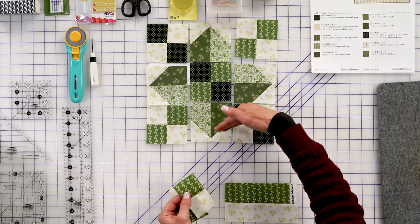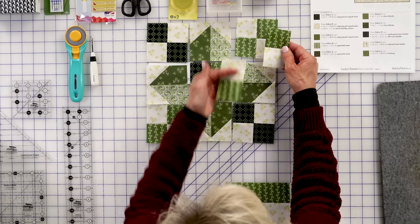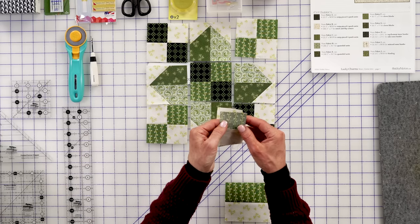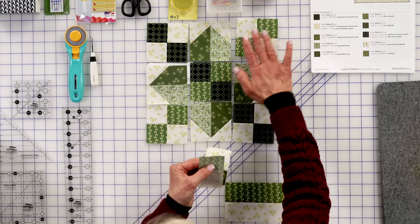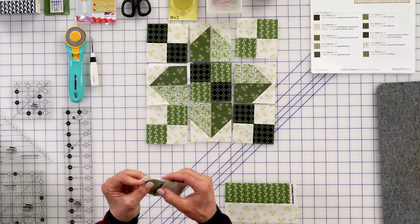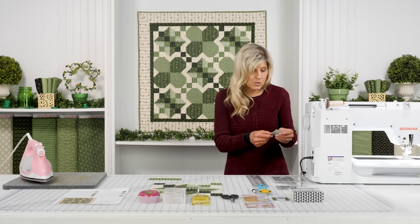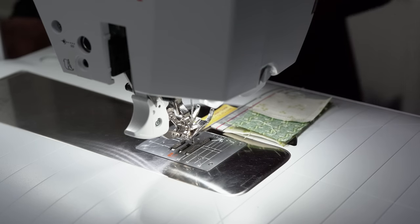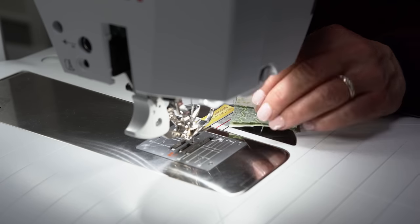Not so much to worry about here — I think this could be turned sideways and have the same appearance — but this stripe fabric is very directional. So if you want your stripes going up and down, just make sure when you have your two pieces they're in this orientation so the stripes will be going straight up and down throughout that diagonal. Place those right sides together and let's go to the sewing machine. I've got some quarter-inch seam guides on there to help me stay true to that quarter-inch seam allowance.